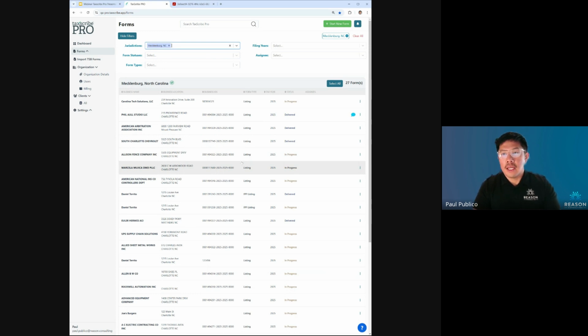Okay. One thing too, when it comes to the capabilities of this platform, a lot of times, like I mentioned before, organizations have to use multiple pieces of software, or they're having to create multiple logins. Taxscribe Pro allows you to put everyone in your organization into one platform. So people are able to work and collaborate with each other for each listing. And let me show you how that works here.